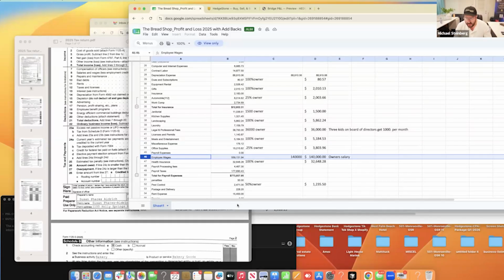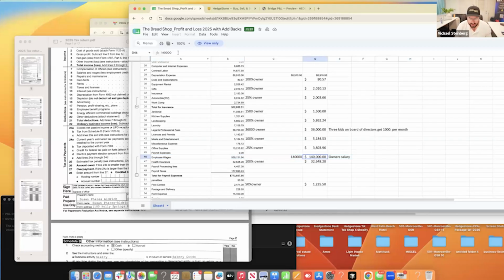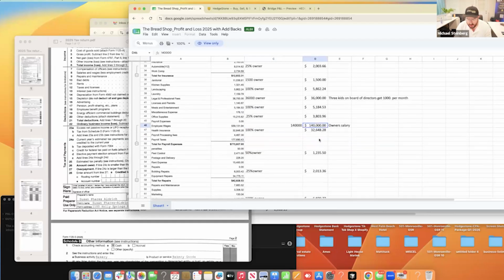An average salary for this type of business is worth $80,000 to $90,000 a year. I can get a really good manager in North Carolina for $80,000 to $90,000 a year at $20 an hour. Let's say it's $50,000 a year. Right? So there's a $90,000 add back, not 140. So I just have to tell, I don't know if Elliot's on the line here. That has to be changed. So that will be changed.